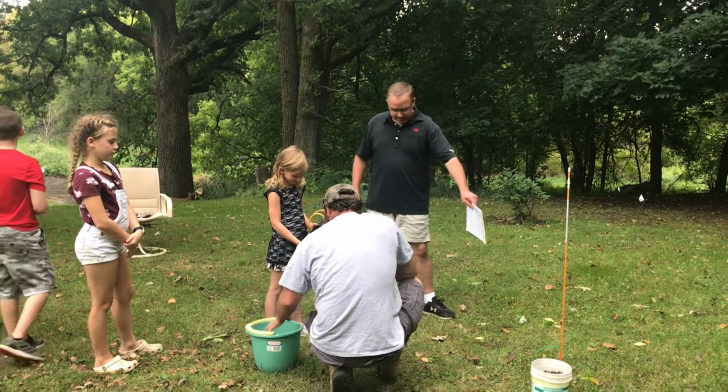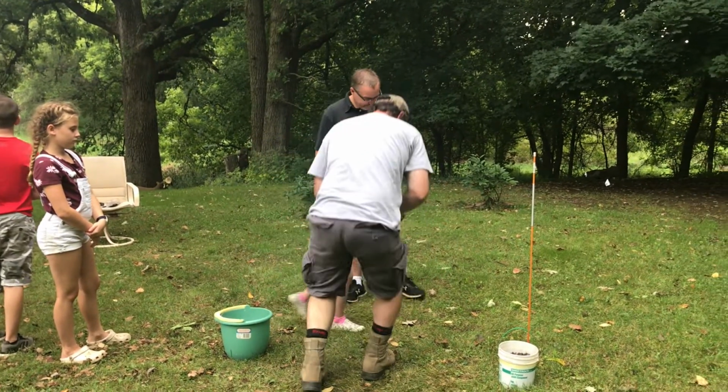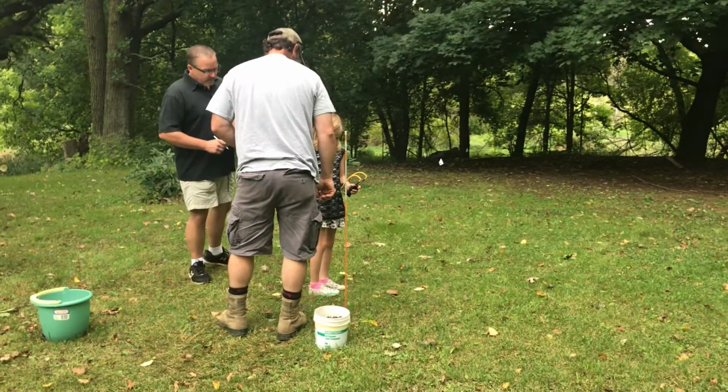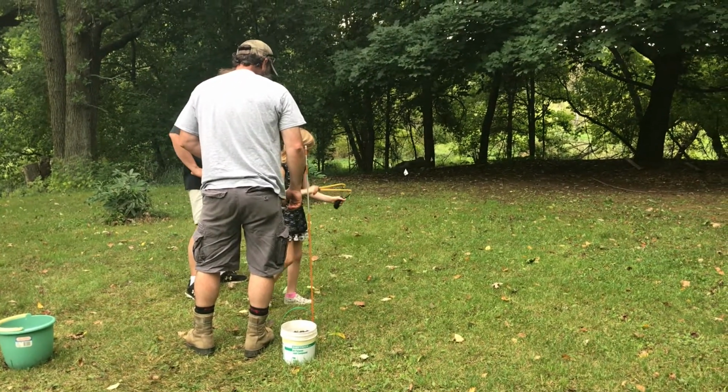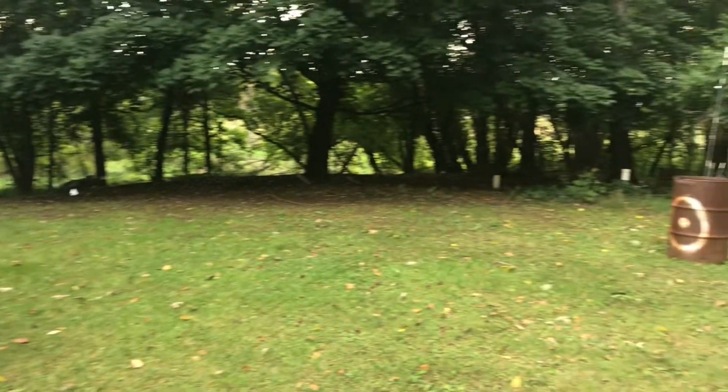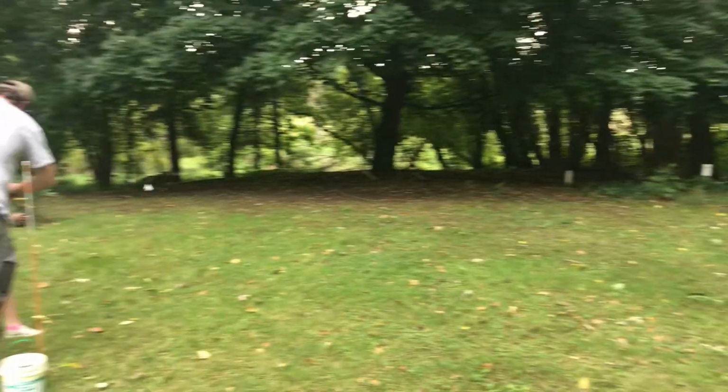All right, here we have the slingshot. There's the target.